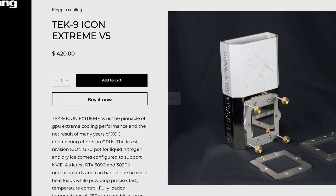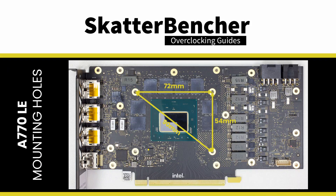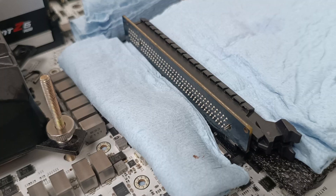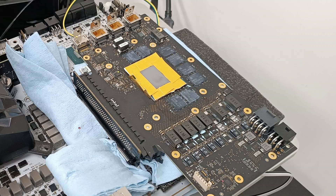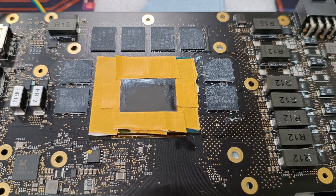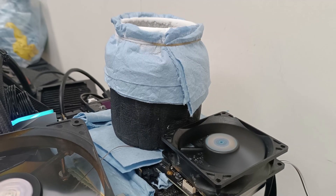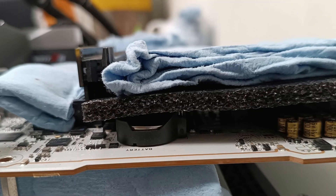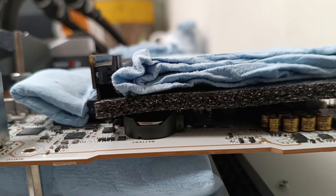Preparing the system got a lot more convoluted than hoped. The usual process involves picking up a GPU LN2 container like the Kingpin Cooling Tech 9. Unfortunately the Arc A770 has quite odd mounting holes and there's no mounting bracket available for any commonly available GPU LN2 container. Fortunately, Elmore had an interesting 90-degree PCIe riser at his office, making it easy to lay the GPU flat and use the Elmore Labs Volcano LN2 container. To protect the GPU die I added two layers of protective tape around the die. Since the cooler has no GPU mounting bracket, we must rely on gravity. The last thing to sort out was insulation around the PCIe area; basic insulation sufficed since I wasn't planning on running the card too long or too cold.